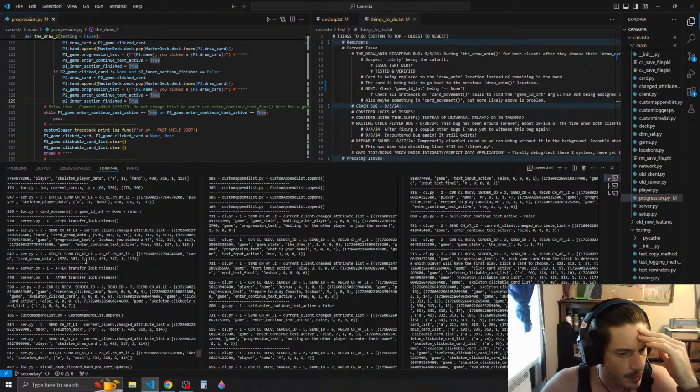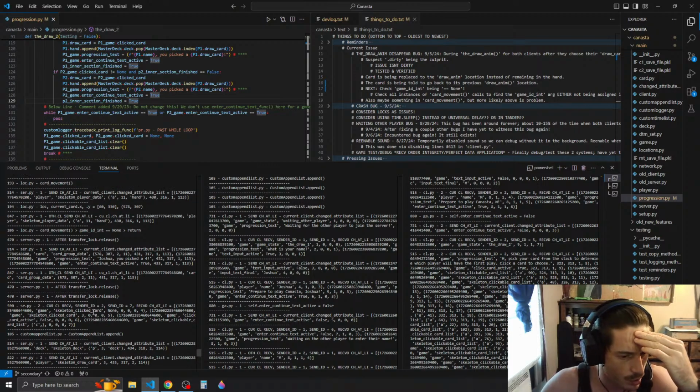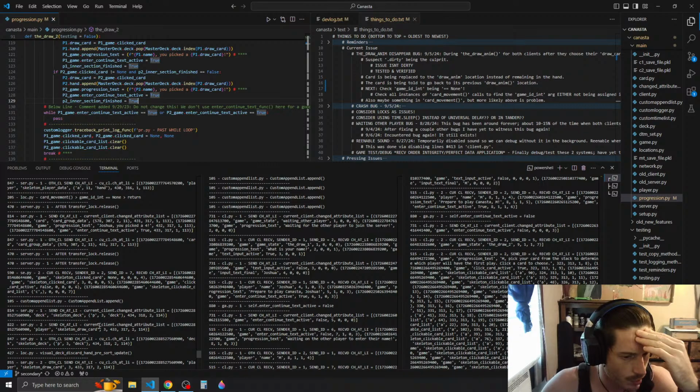And then it sends this to the other client. Current client change attribute list, deck, skeleton deck, pop. Current client change attribute list, skeleton draw card. 3 other clients and change attribute list.